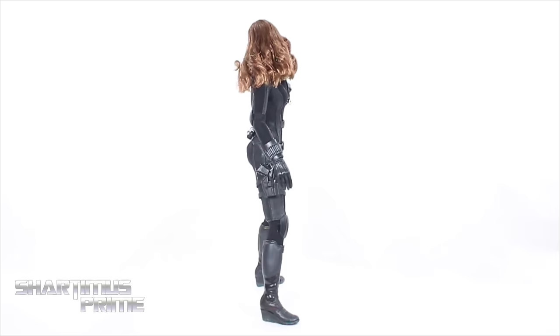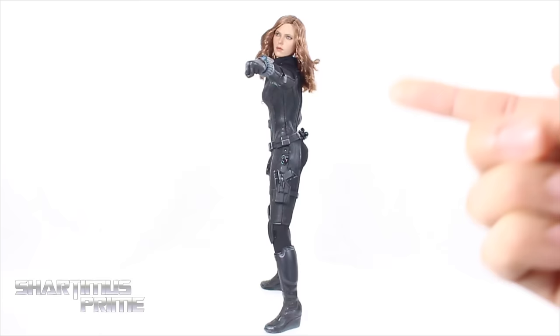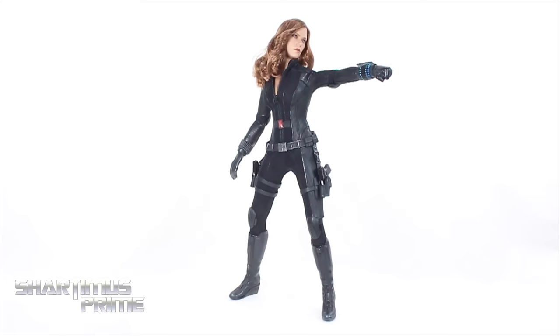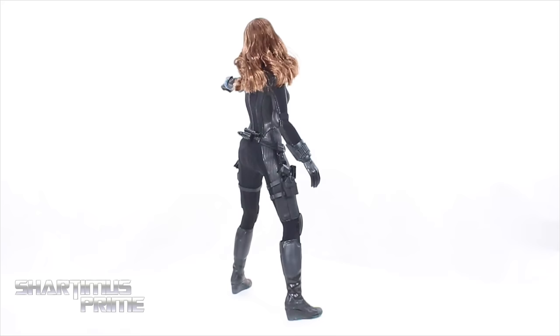They've reused the body, though, from the Winter Soldier Black Widow figure from Hot Toys, which I don't really like as much as the Age of Ultron body mold that they used. I feel like this suit is very limiting. I mean, she's in a fairly basic pose over here, not because I'm trying to fluff the review or be super careful with it. It's just tough to pose. Even this pose right here is tricky to get her into because the suit is so stiff. But it does look good, and she does come with some really good accessories.